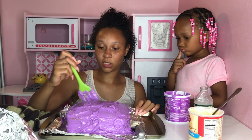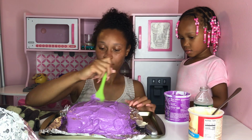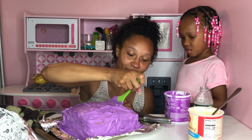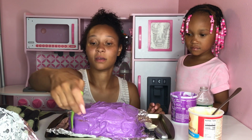I never made a 2-layer cake, but it wasn't that bad. We've been watching How to Cake It with Yolanda Gimp. Her name is Yolanda Gimp? Yes. Here it goes. It looks like Skylar did it though, even though Mommy did it.